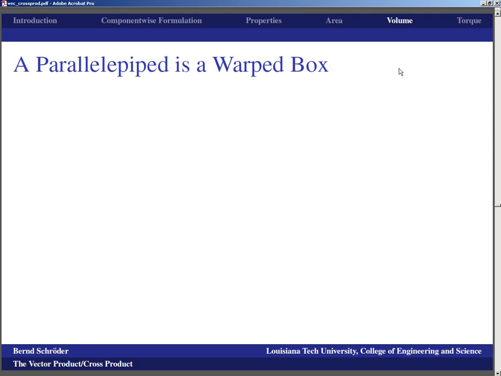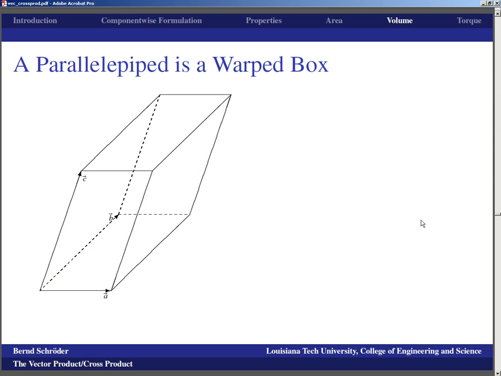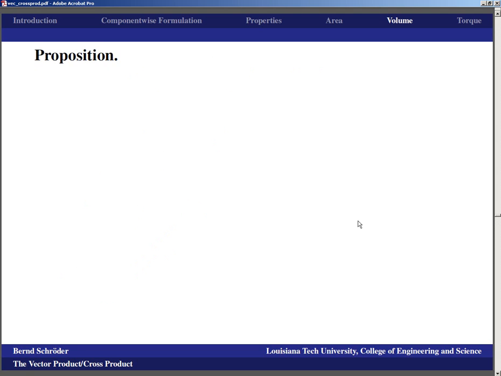Alright, now we're going to talk about volume. We're going to talk about parallelepipeds, which is the technical term for those things. A parallelepiped is nothing but a warped box. If you've got a vector A, a vector B, and a vector C, then those span a box that doesn't necessarily have right angles at its corners. If you've recently been moving, you could take a box which is hopefully nice and has right angles at the corners, and if you start pushing and warping that thing, and the top of the box shears a little bit, that's basically when you get a more general parallelepiped.